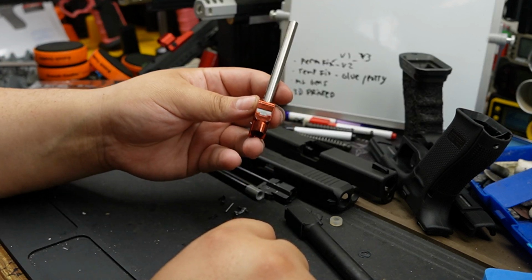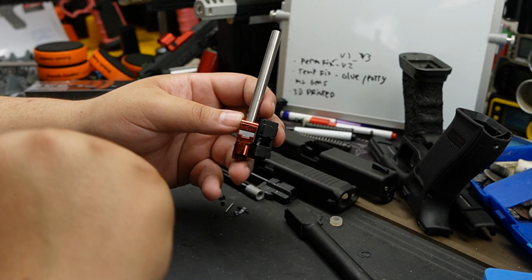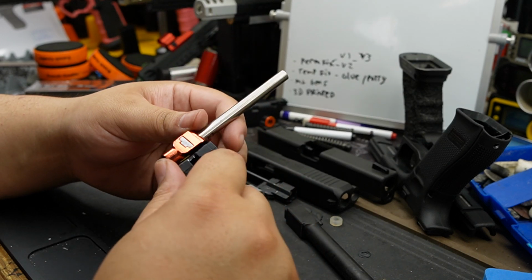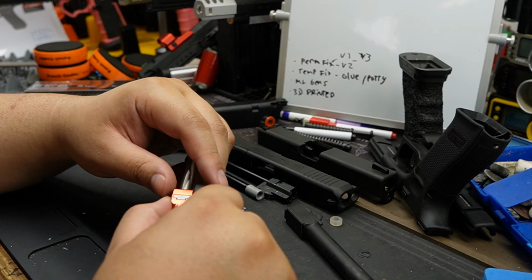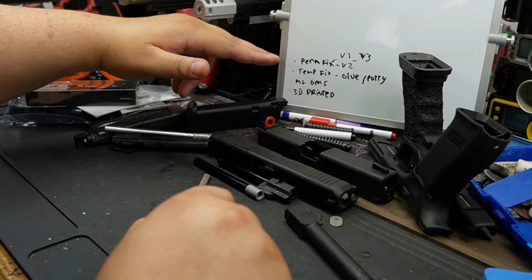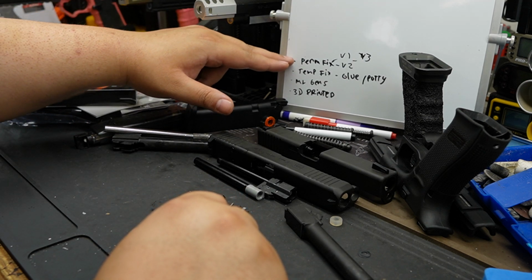What I did is I combined TNT and GHK, smashed into one hop-up. I'm designing in SolidWorks. I suck at SolidWorks, guys. It's going to take me a while to do it. I've already got the whole thing done. I think I'll probably just 3D print it maybe this week or next week, and I'm a little busy here. And I want to rotate the other stuff. I think what I'm going to focus on is more of the permanent fix. We're going to talk about that, and a temporary fix for everybody.